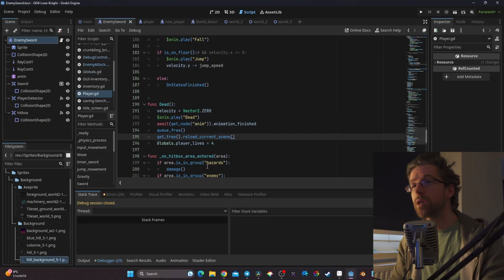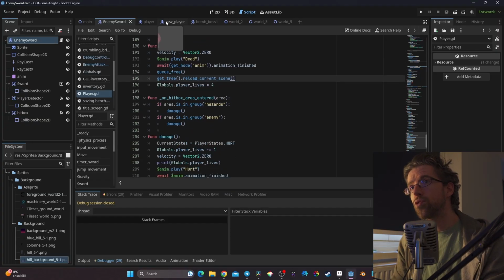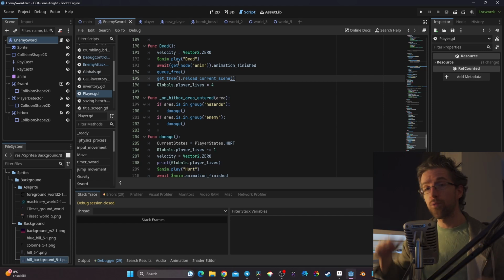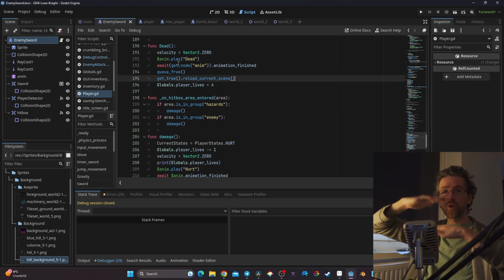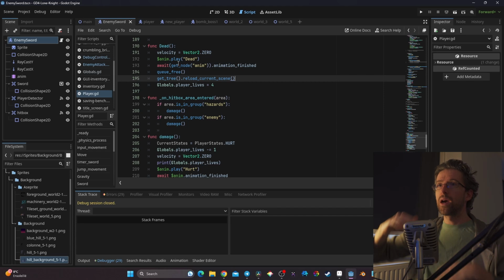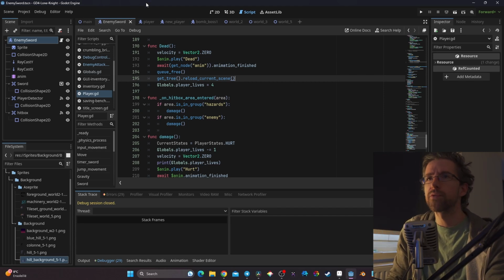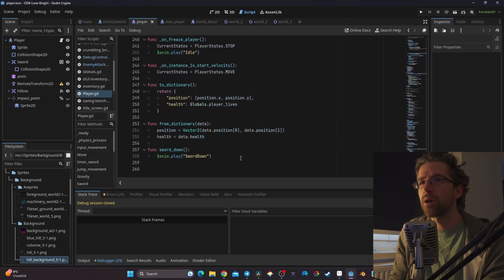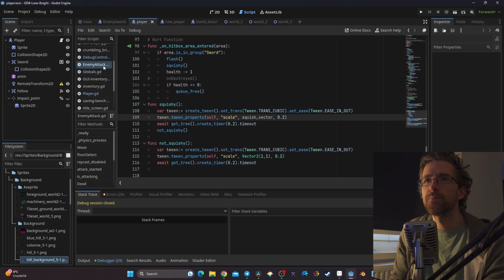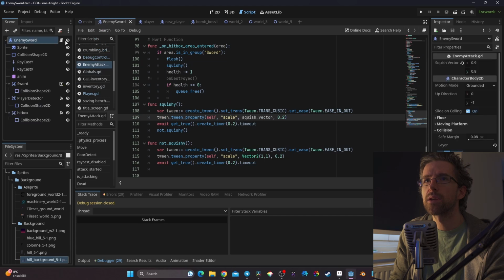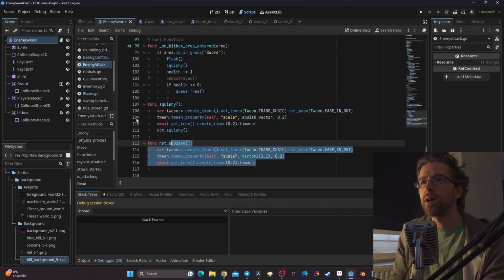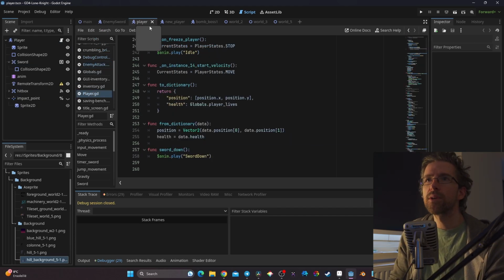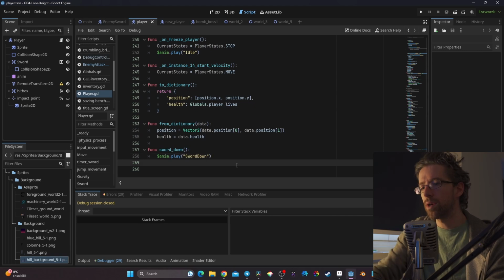So this looks good enough for me, and I can also use that code for the player. When the player jumps, I want to squish him a little bit like this, so it gives a bit more responsiveness to it. So that's what I'm gonna do. I'm gonna go first to my enemy attack. Where is it? This one. I'm gonna copy that, bring it to my player, and paste it here.